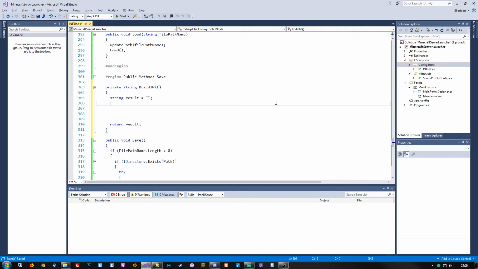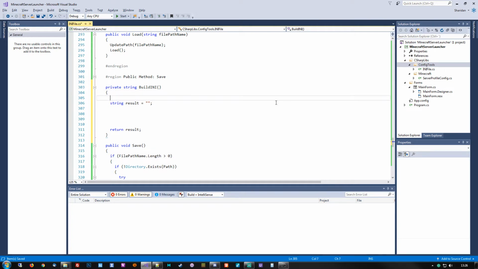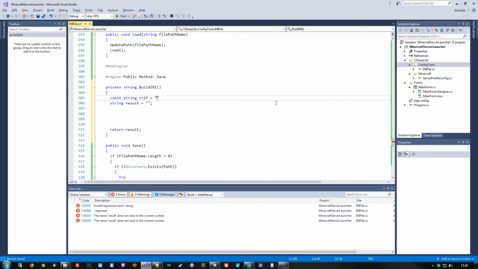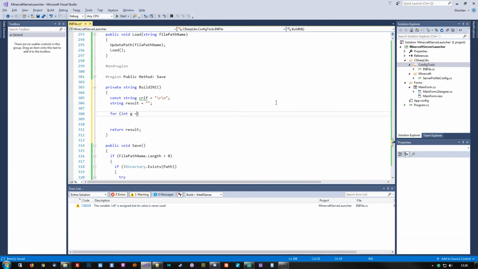Just to make life a little easier for myself, I'll do a const here, crlf equals. That way I don't have to sit and type this every time. I can just add crlf to the end of the string. So let's go through the groups. G less than mart groups.length, g++.